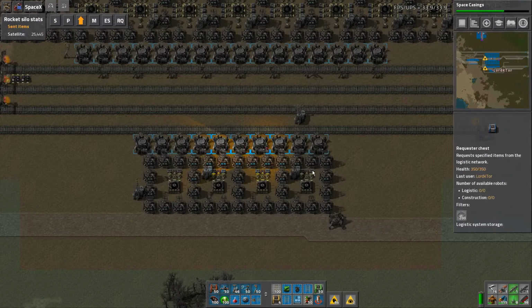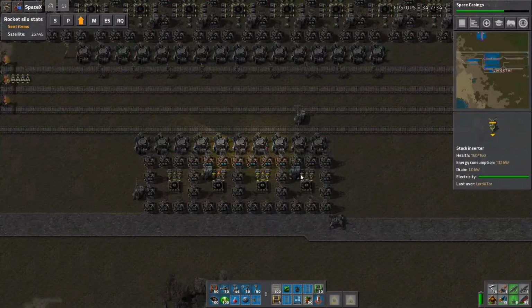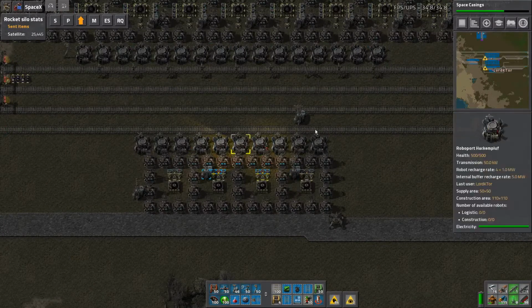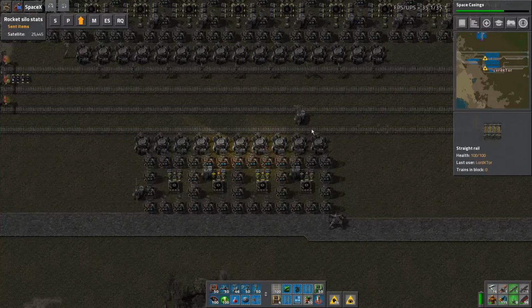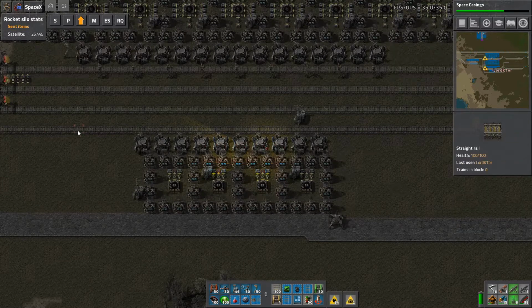66 iron inserting constantly. Now, one of these, even if we have six stack inserters for a train, unloading the iron, it is only 48, and we have to allow time for the train to pull in and to pull out. You can't do that. You just cannot do that. It's not going to work.